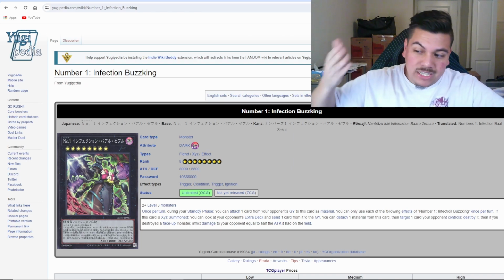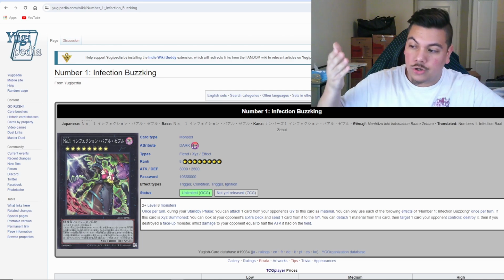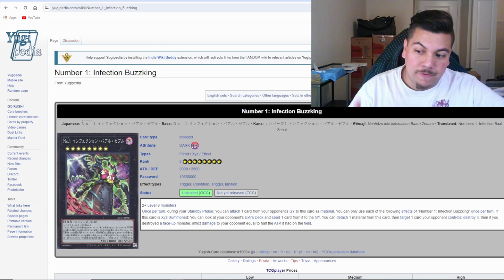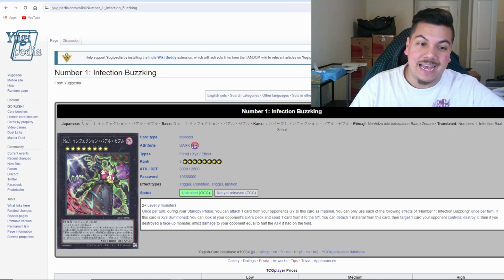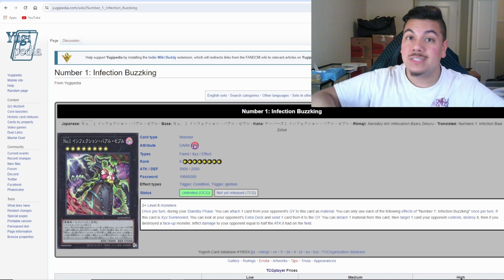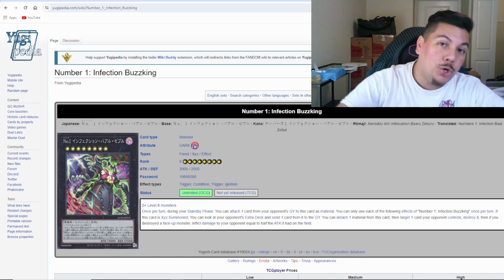Next, you can detach one material from this card, target one card your opponent controls, destroy it. Then, if you destroy a face-up monster, inflict damage to your opponent equal to half the attack it had on the field. Not the original attack. If it was boosted and it had that attack on the field, burn your opponent for half.